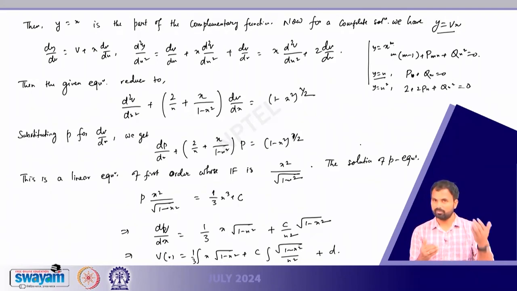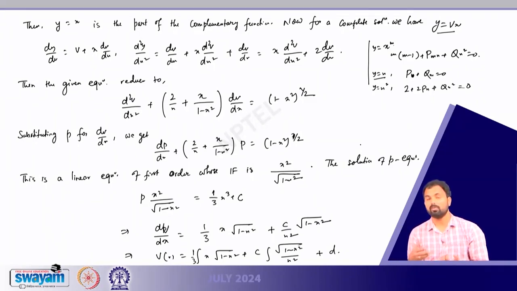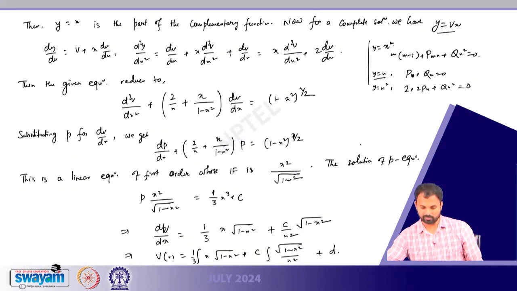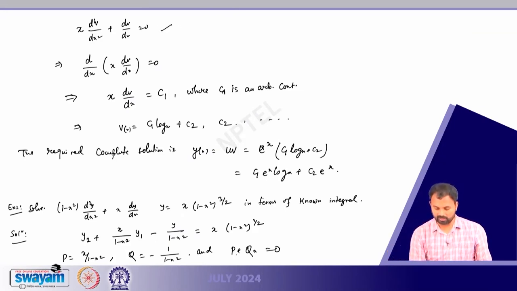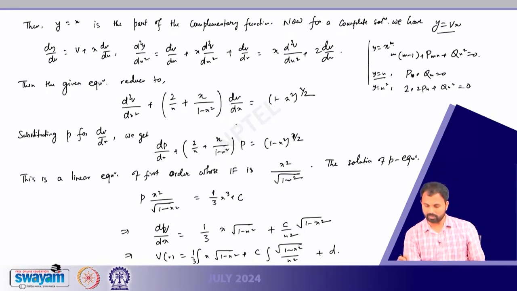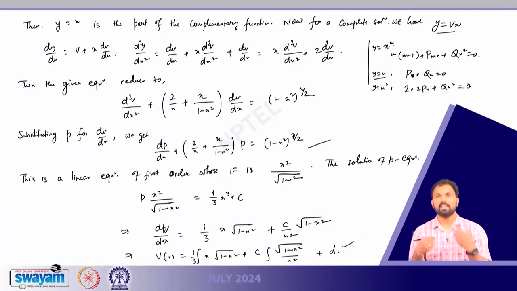So, like this, either e to the power mx or x to the power m, you start with that, and for m equals 1 you find the condition for that complementary integral to be the solution. Then you determine the other half, that means the v, by taking the product y equals uv, and the rest of the calculation is analogous. Let me just show you. It is just getting a second order ODE of this type. From there we substituted p for dv dx, then we integrated the first order ODE, and again integrated the first order ODE. We got our v, and then you multiply by u, and that gives you your required solution.